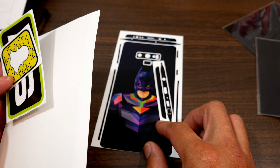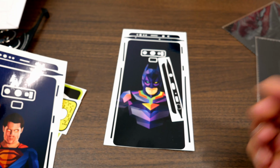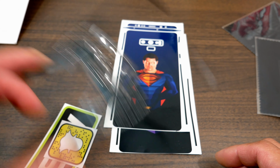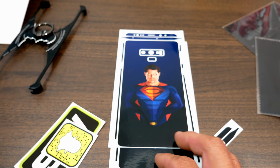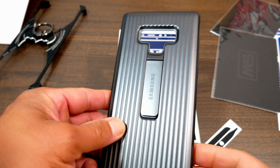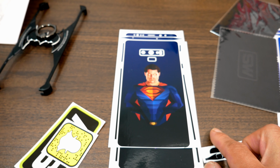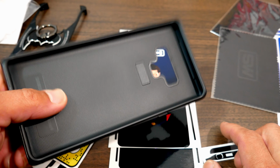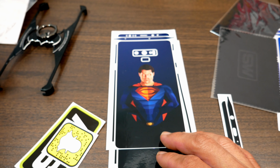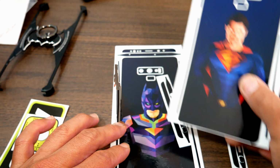these top and bottom skins for these stickers. The only thing is, I've never installed the side skins or the top and bottoms, because if you want to use a case, well now I probably could if I'm using this bumper. If you want to use a traditional case, like this Galaxy Note 9 OEM bumper case, and you install these top, bottom and side skins, and then you try to put the phone inside of the case, these sides and tops and bottoms will come off. I've never had one that stayed on if I try to put a case on it. So just be forewarned about that if you're thinking about putting the top and bottom of any skins, whether it's from D-Brand or Slickwraps.